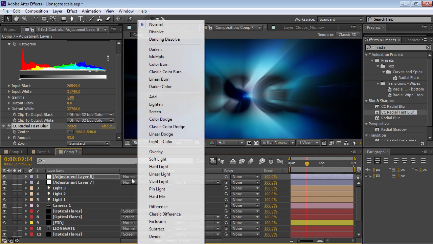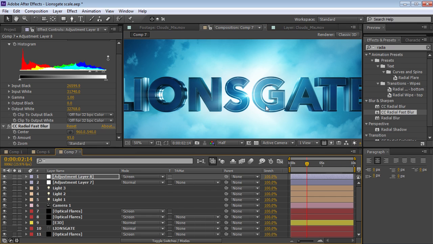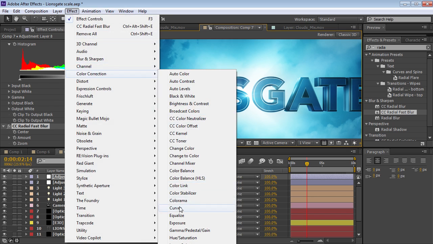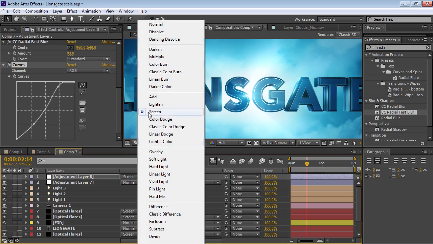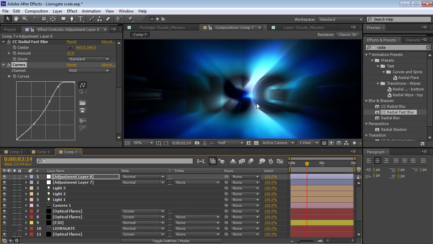But if we set the transfer mode to screen, we can actually get those rays to blend on top. So we can add a little bit of contrast to make it pop a bit more. It's kind of hard to see, but basically we're creating these rays.